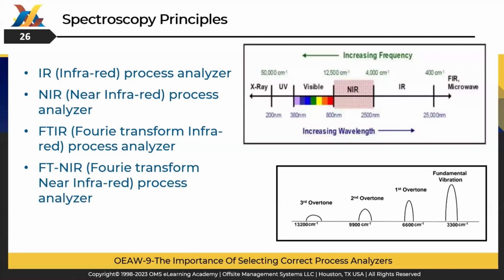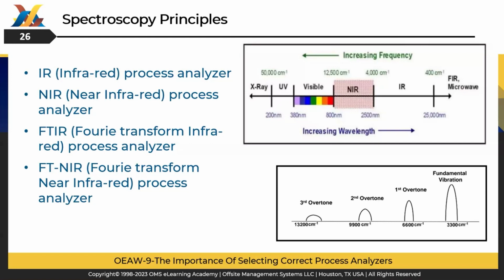There is no question what is the best method or analyzer for process analysis. All methods are considered complementary techniques that use different regions of the electromagnetic spectrum to obtain information about materials. It's more a question of perspective. For example, the Fourier transform infrared analyzer is mainly used to provide detailed structure information, while the near-infrared analyzer is focused on composition and quantitative analysis.